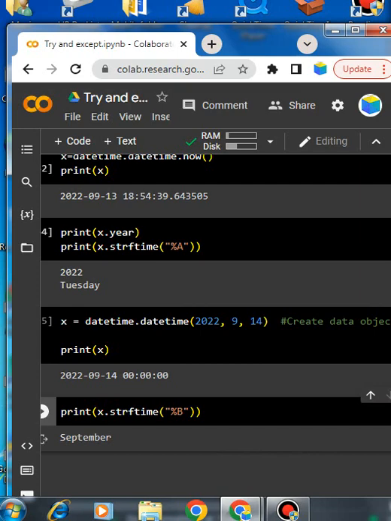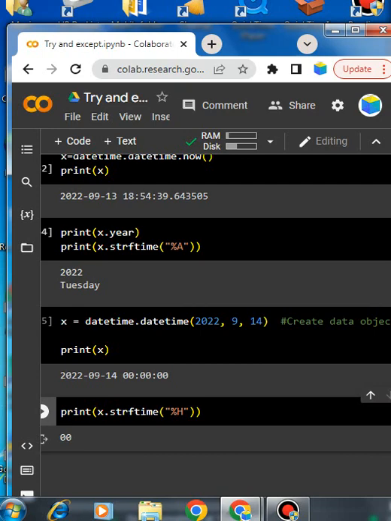Now if it is small m, it means month number, and if you write small y, it gives this. Similarly, if you write capital Y, look here. Similarly, capital H is for hours.